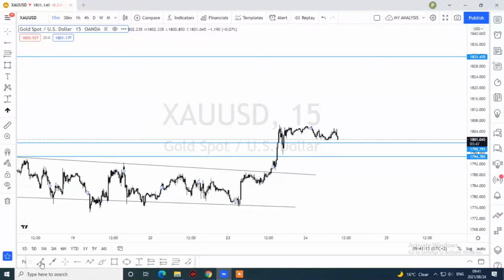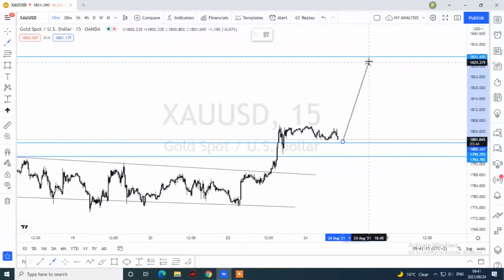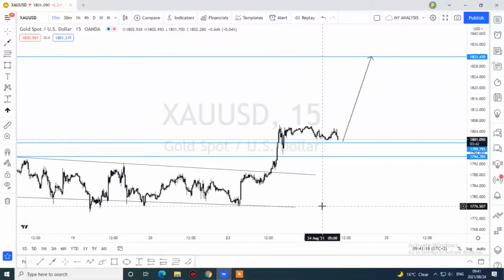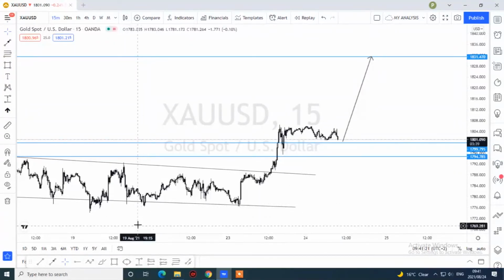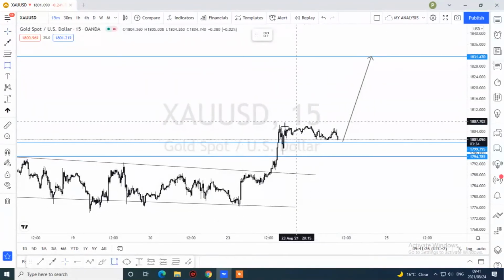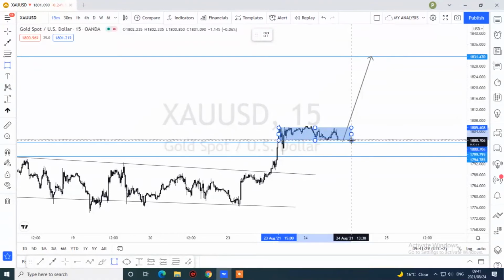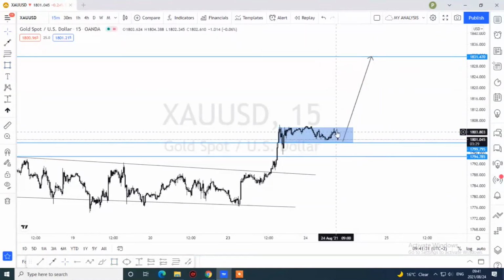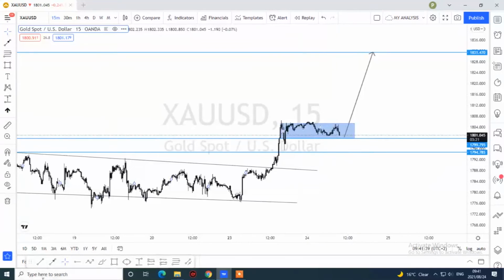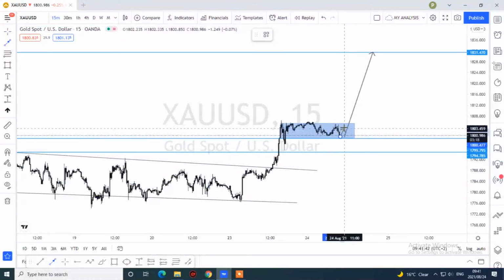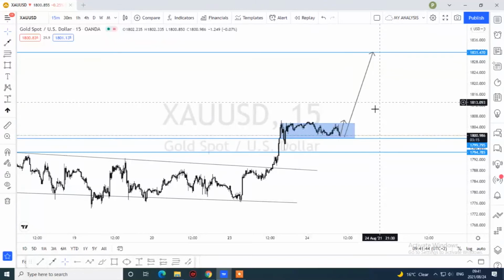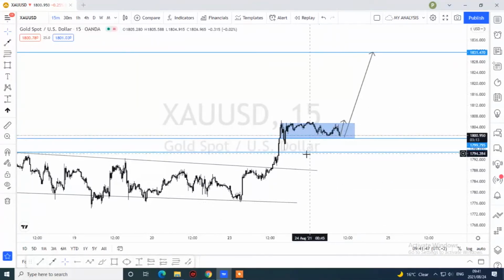You can't be looking for sells in this type of uptrend. So I'm looking for the same thing. I'm seeing this as a correction, and the market will continue going up. So you can maybe even draw something like this. Wait for the market to break this here. As soon as the market comes back here and breaks this box, then you can take your trade, and your SL can be just below this, or on this low here.